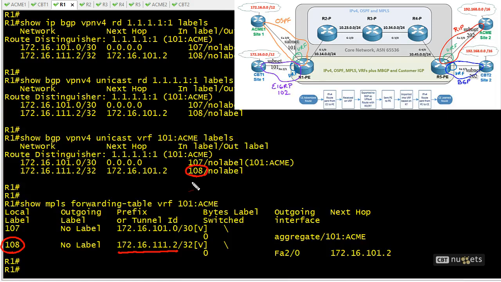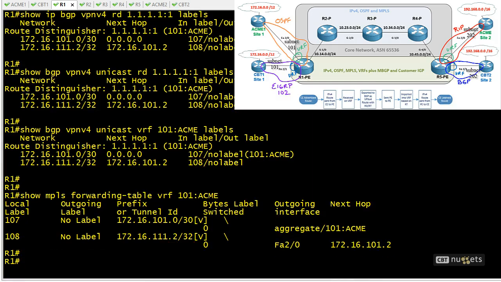So for example, if somebody sent a VPN label of 108 to this router, he would say, great, here's what I'm going to do with it. I'm going to go ahead and forward it. Here's the next hop of who I'm going to send it to. That's ACME at Site 1. Here's my egress interface I'm going to use. I'm not going to use any labels because our customer edge is not part of any type of a label switching path. And this V right here represents that it's a VPN label. So in the mind of R1, if it received an MPLS packet, and it had a VPN label of 108, R1 would know exactly what to do with it.